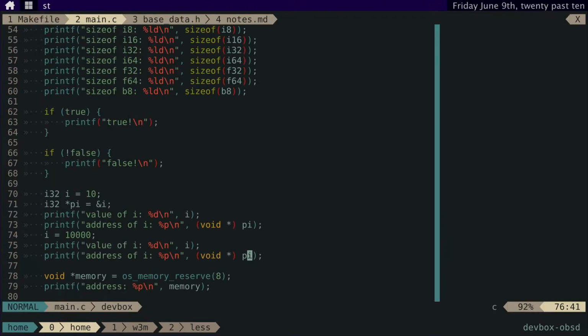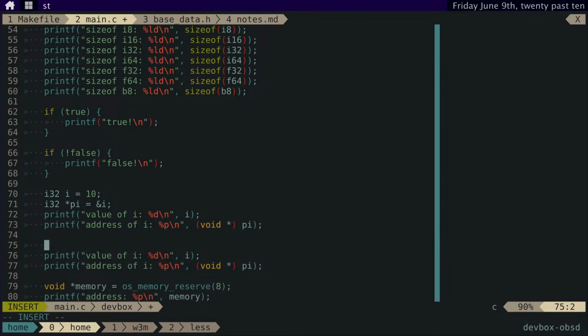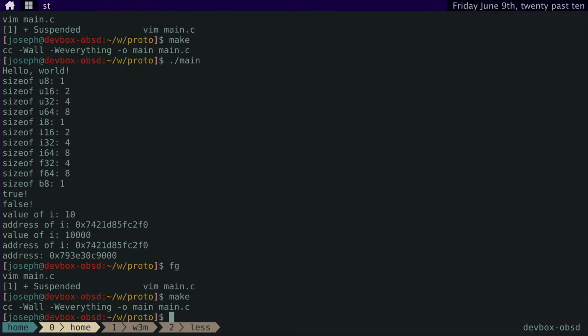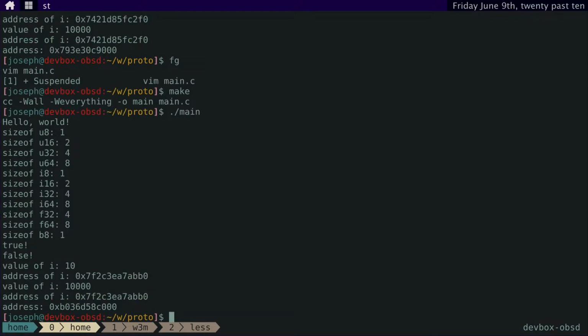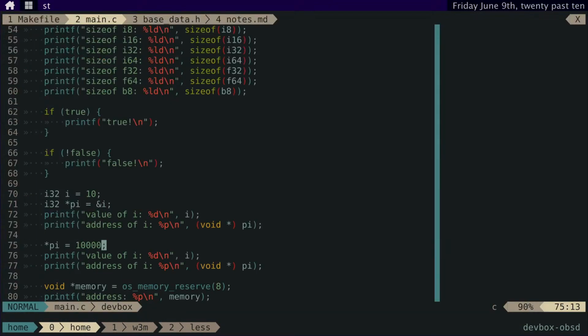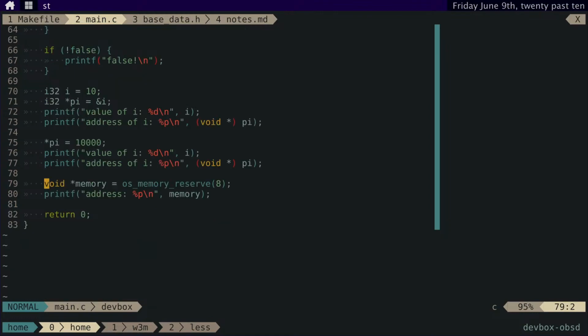And then if I want to update the value of this, I could do star PI equals something. So I guess this is destructuring or dereferencing, I don't know what the term is.